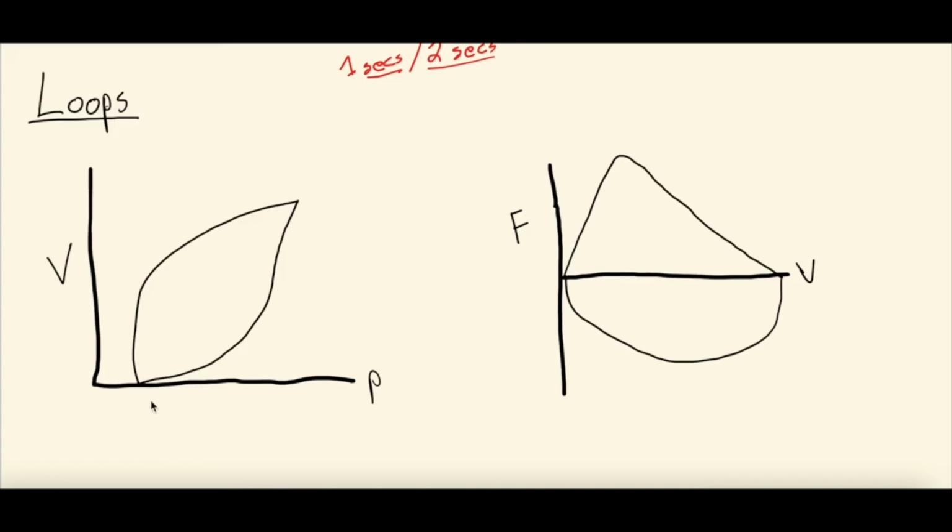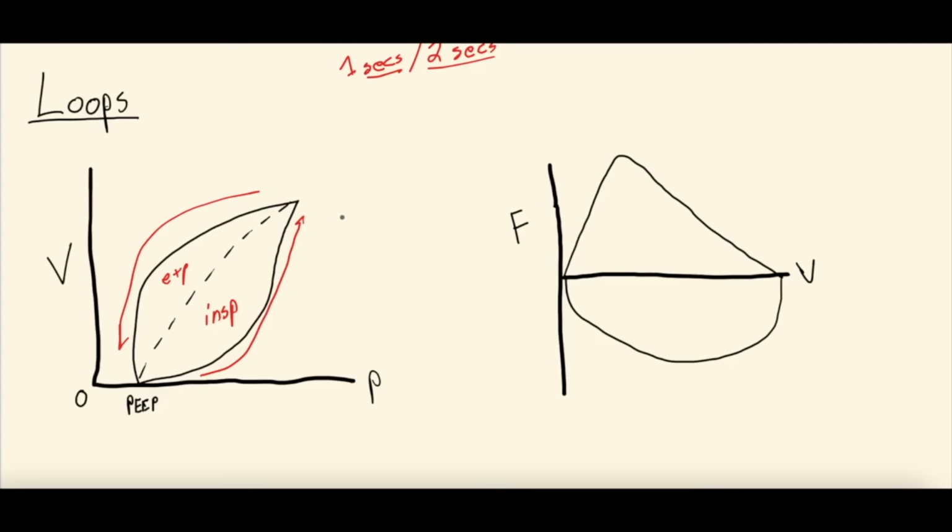It does not start at a pressure of 0, right? But it does start at a volume of 0. The pressure it starts at, again, is going to be the PEEP, because there's pressure in that circuit all the time, no matter what. And then if we were to split this down the middle, we have the inspiratory limb, so you're inspiring here, and then the expiratory limb, you're expiring here, which makes sense, hopefully.